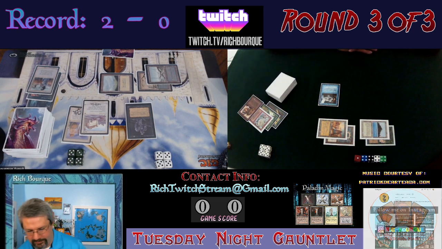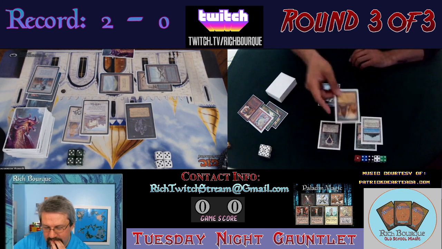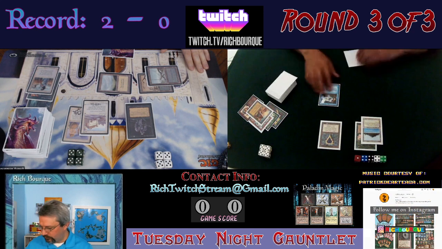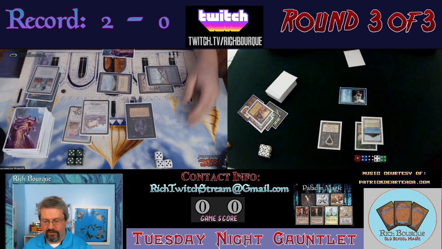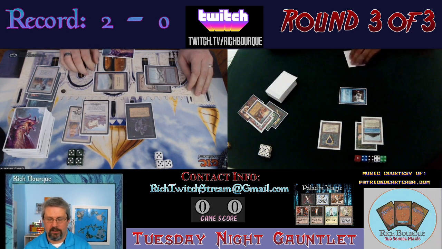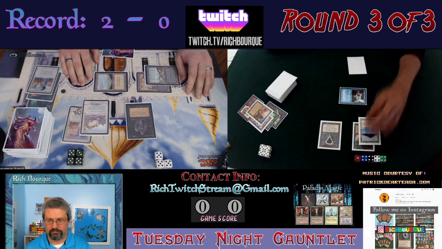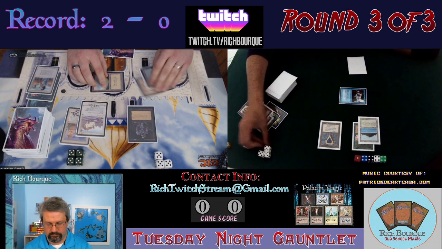So on your upkeep, you need to sacrifice a land. Okay. I will sacrifice the City of Brass. Sure. Yep. All right. Continue with your turn. And then I will go to draw. I will attack. I will take the 5. I am at 15. All set? Okay. And no. Actually, I will. Yeah. Okay. I will pass turn to you. Passing the turn? Yeah, passing the turn. Okay.